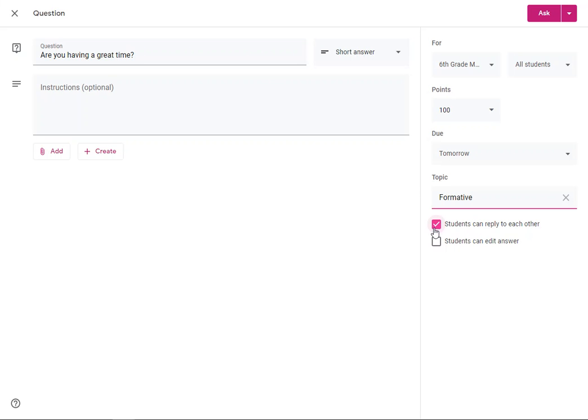Notice here, you may want students to be able to reply to each other on this question, or not. You can check or uncheck that box, and then students can edit their answer. Is this something that you want them to be able to go back and edit, or a one-time, as soon as they've answered it, they're done with that? When you've got all these settings the way you like, you can click Ask, or again, there's a Schedule option to do it for a future time, or a Save Draft, which would allow you to come back and work on this again later.